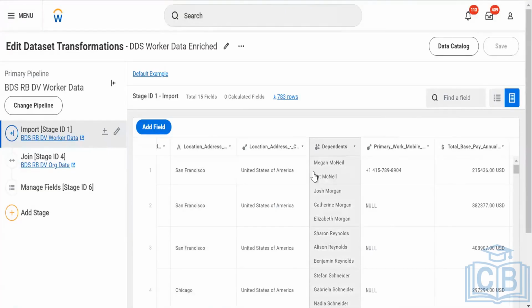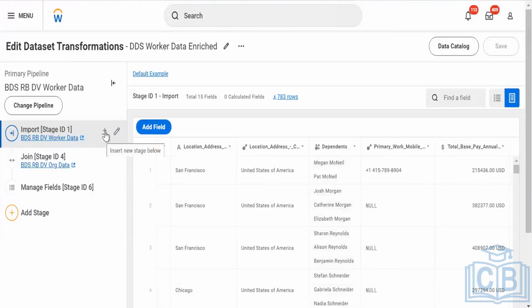Now here, if I want to do some calculation on this, Megan and Pat. Let's say I have some benefit data and I want to assign some values only on the spouse data. Here the relationship of Megan with Logan is child. Logan is the mother, Megan is the daughter of Logan and Pat is the spouse of Logan. What I want to do is separate this, because it's in a multi-instance field. I want to separate this into a different row and assign some value to the spouse row. How do you do it? I'll be able to do it with explode.